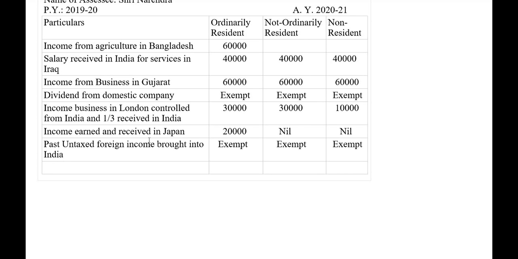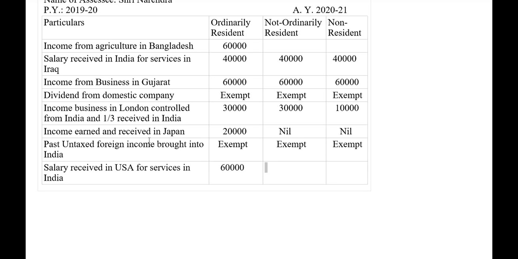Then next, salary received in USA for services in India. So it is 60,000 in all three cases.